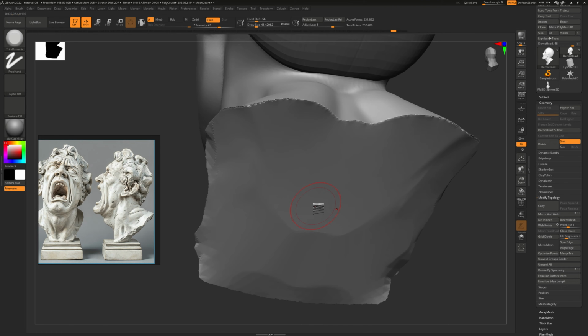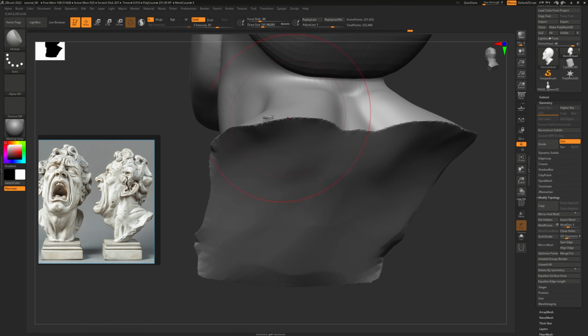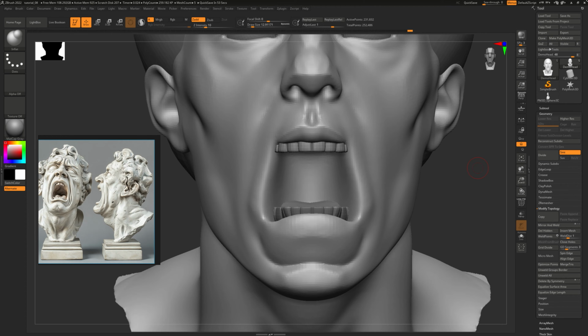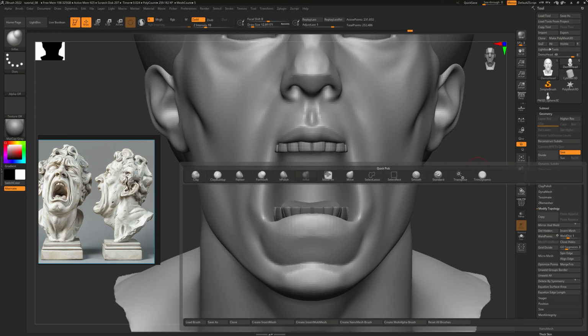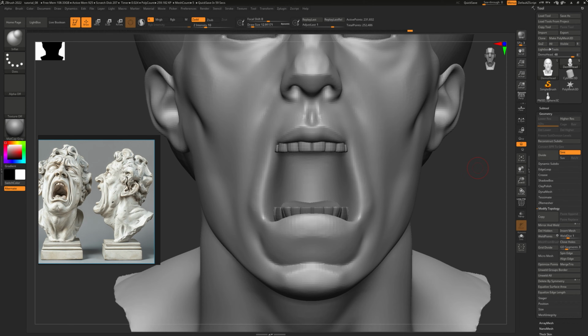Another brush you can try in an area like this is hard polish. So BHP, and if we make this larger, this will also, like the flatten brush, flatten out this area while respecting the edges that we have here. The inflate brush is also useful. BIN is how we pull it up. And if we want to add volume to the lips, especially around the bottom area, inflate is a good brush for that.